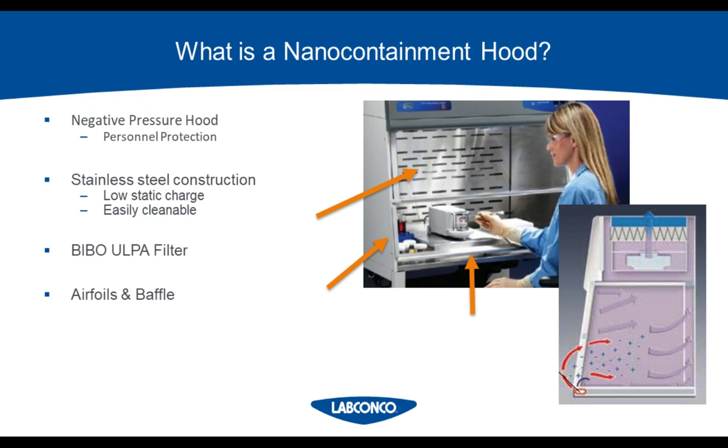Another important thing about a hood is to have airfoils and a baffle. So in the back, you'll see that perforated wall. That's actually a false wall, and it helps to maintain airflow distribution through the back of the hood without having to race and speed up the velocity of the air to any one opening at the back. You'll also notice there are airfoils at the front. Those are on the top and bottom of the opening, so one serves as an armrest. And then also on the sides, those help to smooth out air as it enters the hood to prevent any kind of turbulence that might induce some escape of particles back towards a user's working area where they're sitting or standing.